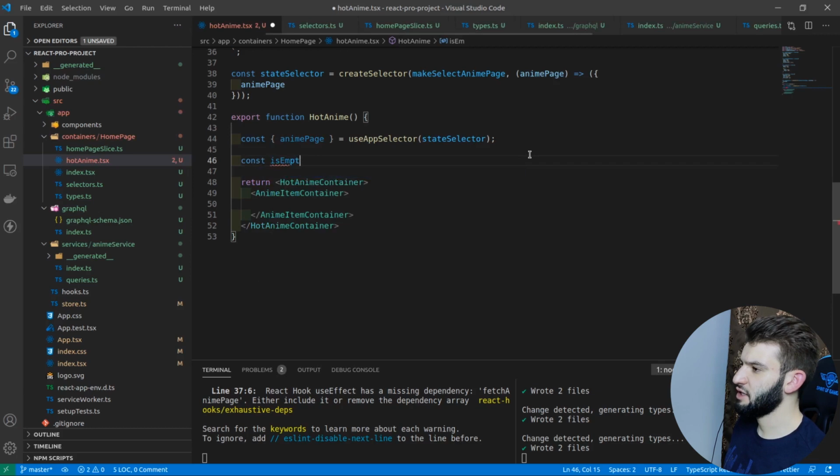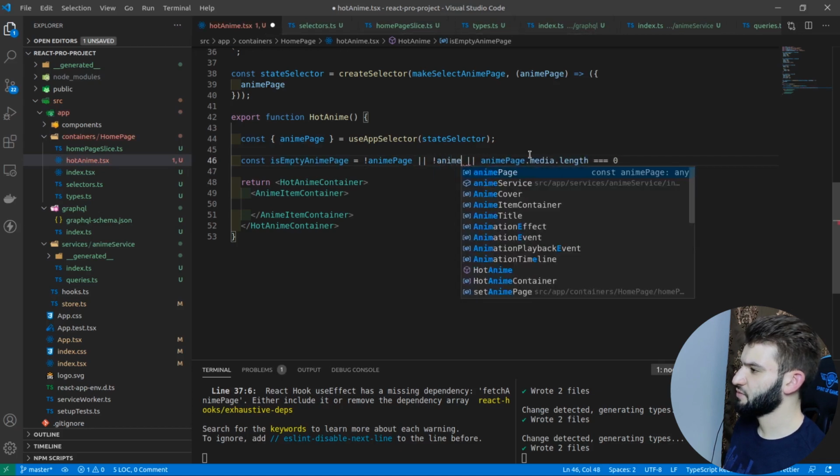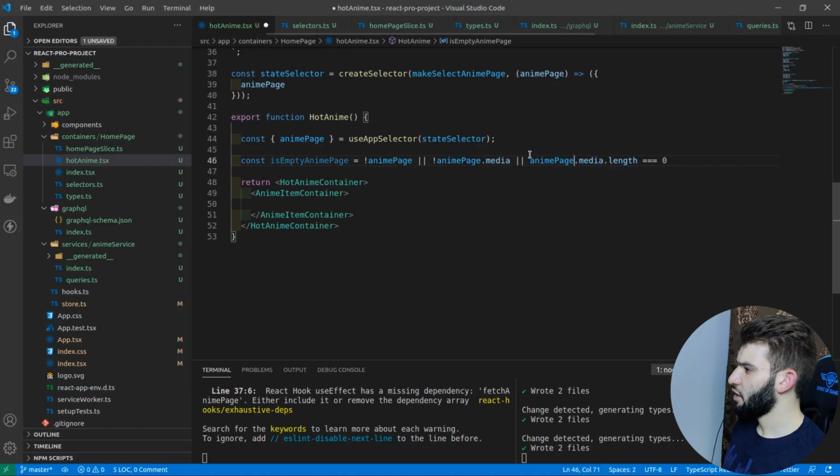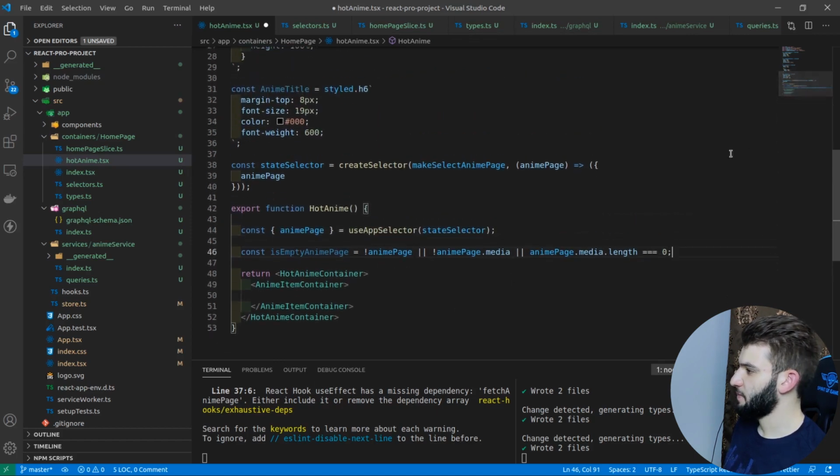If we do is empty anime page, so for that we do not anime page, or anime page dot length equals 0. I think this one has a media inside of it. So not anime page or not anime page dot media or anime page dot media dot length equals 0. So that should make it a little bit better and more self-explanatory, I guess.